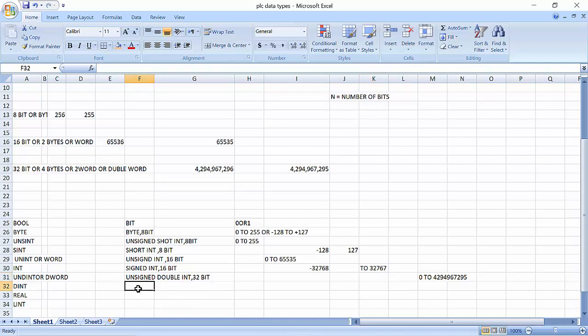And DINT, also called double integer, or 32-bit.